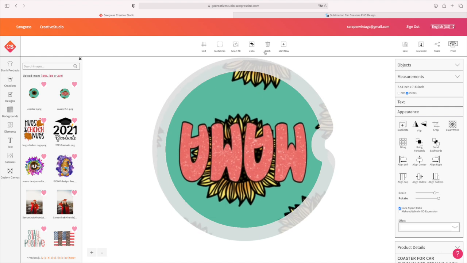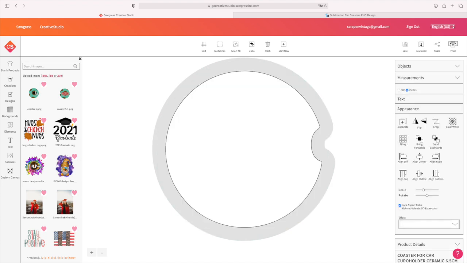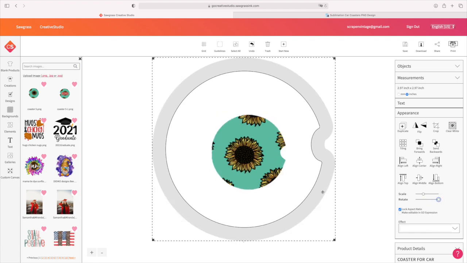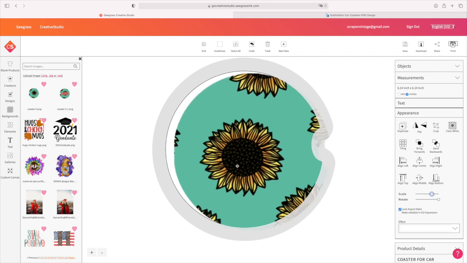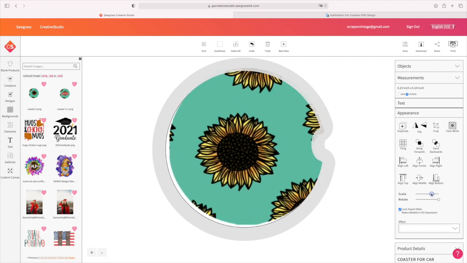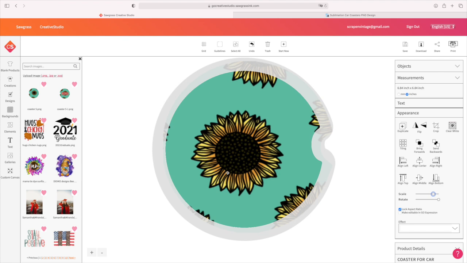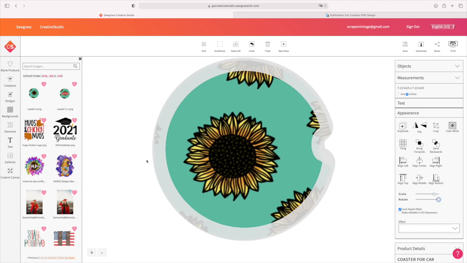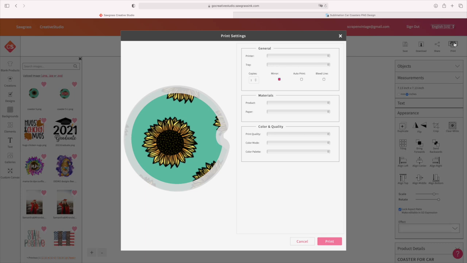So what we're going to do is we're going to go ahead and trash this, and we're going to bring in the next one. So I'm bringing it in. I'm going to go ahead and rotate it right away, get these lined up here. We're going to go ahead and scale it out, move it around, scale it out past that bleed line. All right, looks good. So I'm in that bleed line. I'm happy with it. I'm not all the way in the bleed line. I just need enough to cover my design. All right, so everything looks good to me. I'm happy with it. So what we're going to do is I'm going to send it to the printer.